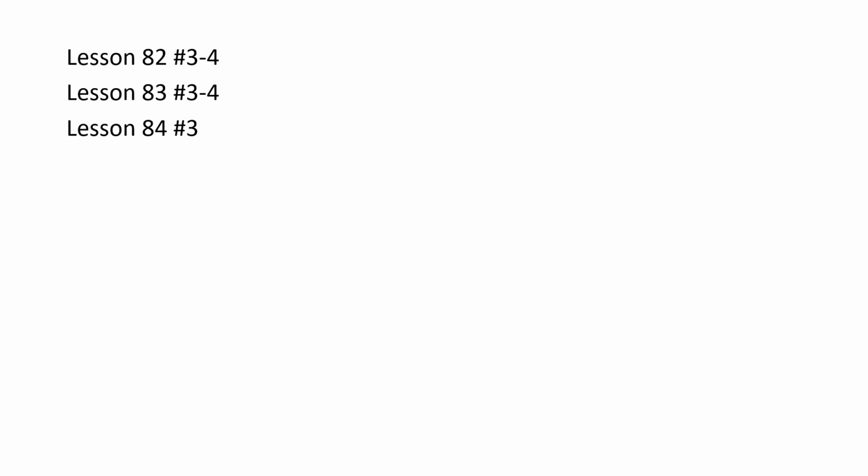For homework, I want you to do number 3 and 4 on lesson 82. So part of this is going to be a little bit of a review also from past concepts. Just a heads up. This is page 182. Oh gosh, you can hardly even read that. Page 182. And then I want you to do 3 and 4 from lesson 83. That is page 184. And then on lesson 84, just do number 3, which is on page 186. Let me know if you have any questions.